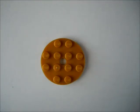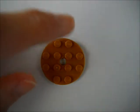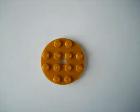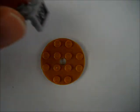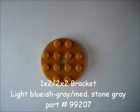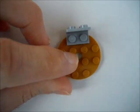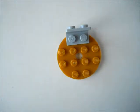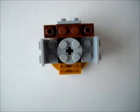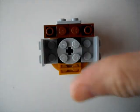Our first modification takes place on step 1. At this point, the instructions tell us to put a 1x2 light gray plate right there. But instead, we're going to replace that plate with this 1x2, 2x2 light gray or medium stone bracket. Install that like that. And there we go. Now we're going to continue building as the instructions tell us to do, stopping at the end of step 3.